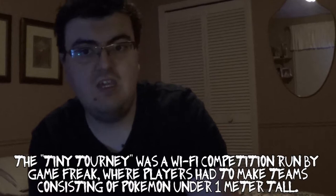I'm going to have to start rushing through here because I've only got 3 minutes left on the card. And looking at the Gen 4 Pokemon, we have Chatot, a Pokemon I was originally going to use in my Tiny Tourney team. We have Perugly, right there. We have Shinx, which is actually in a Little Cup team I'm working on. For those of you who do not know, Little Cup is basically a team of all first stage evolution Pokemon.